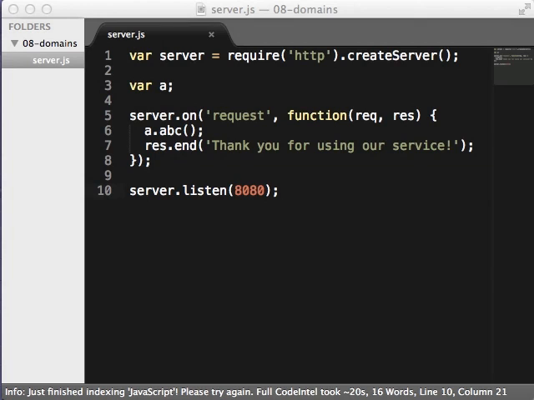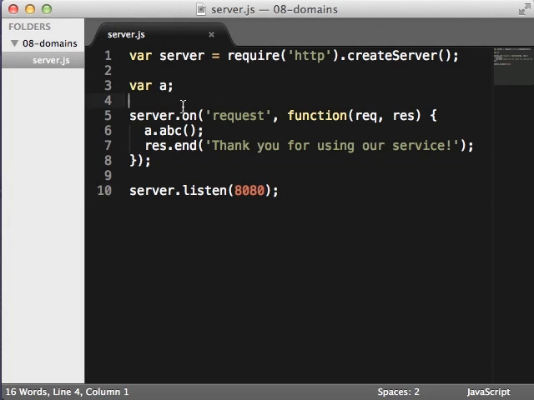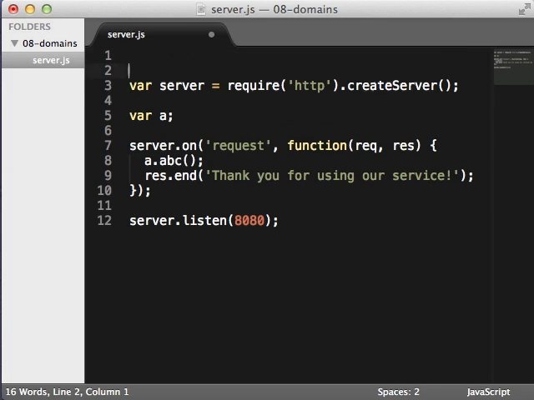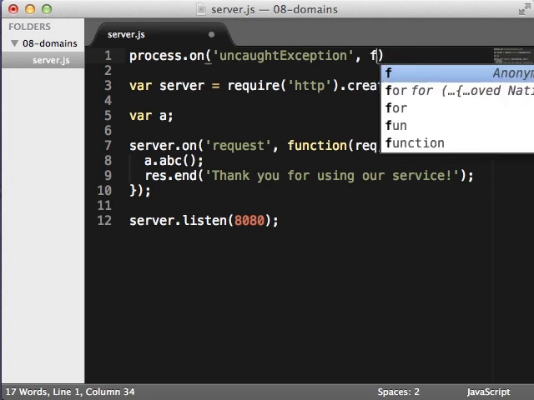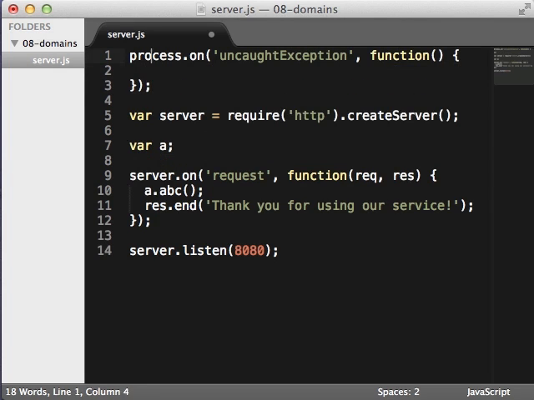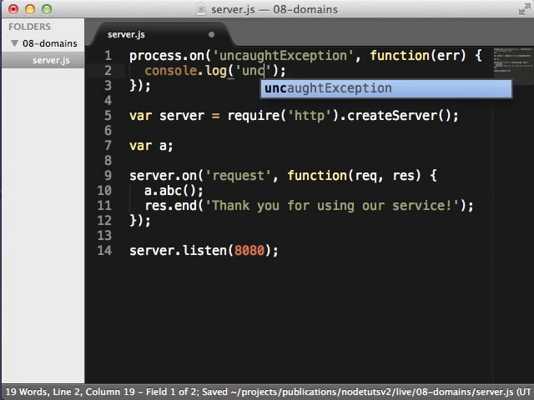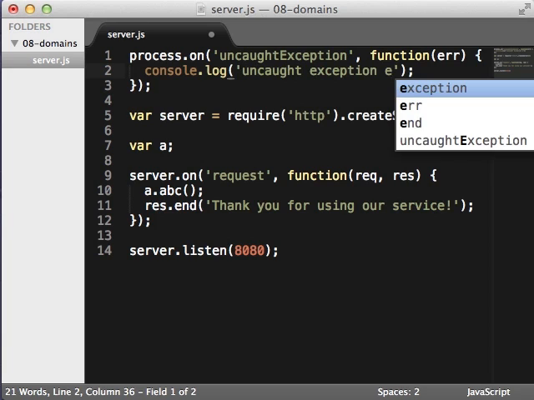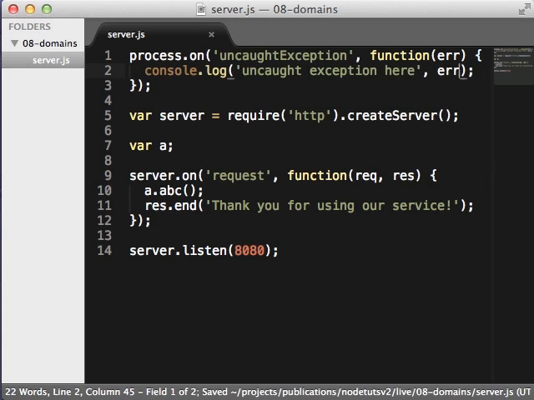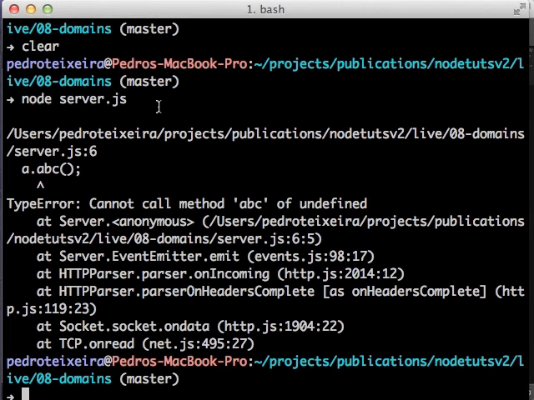So to prevent Node.js from exiting, we could listen for the uncaught exception event on the global process object. Let's see how you could do this. Okay, so let's see how this server behaves.